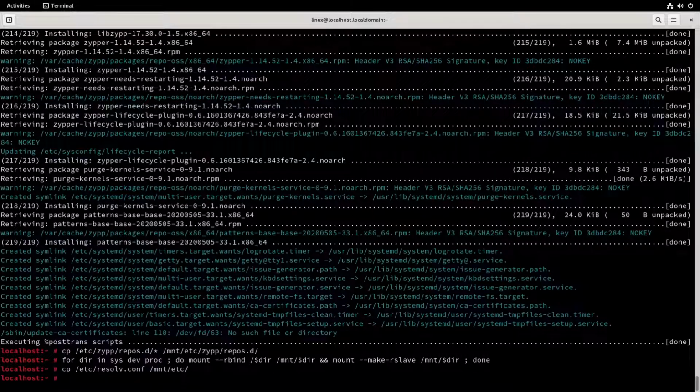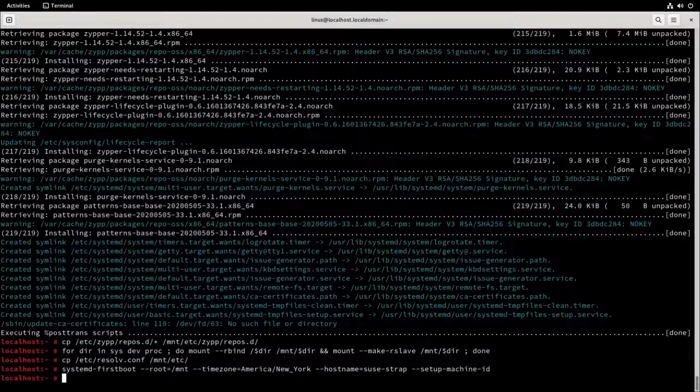Then we're going to do what we did on my Fedora video, which is a systemd-firstboot --root=/mnt. I'm going to set our time zone here, America/New_York, because I'm on the east coast of the US. We'll set the hostname equals SUSE-strap, and setup the machine ID. That'll write that, and then we can chroot.